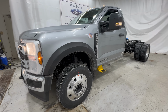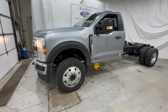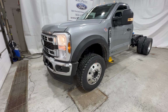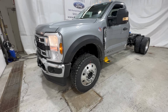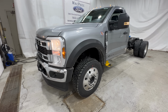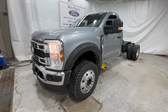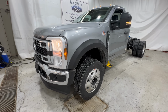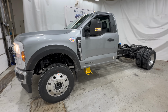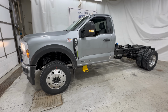Now, comparing to the F-550, this is actually a really similar vehicle. They look basically identical, but Ford makes some changes under the skin to give it more capabilities. We're going to have stronger axles, stronger U-joints, just overall a beefed up vehicle. It does raise the gross vehicle weight rating to 22,000 pounds, which means you actually get Class 6 capabilities, but in a Class 5 chassis.